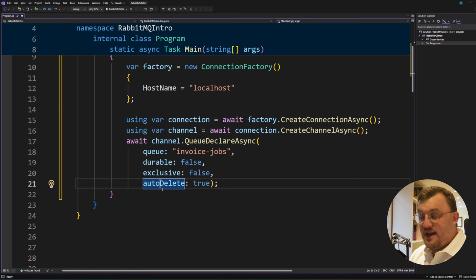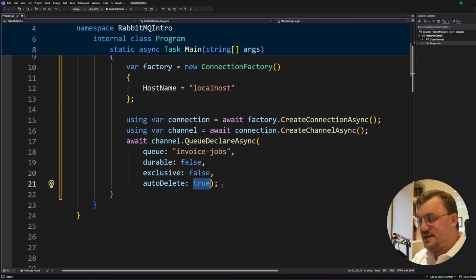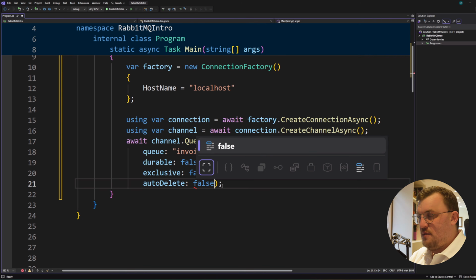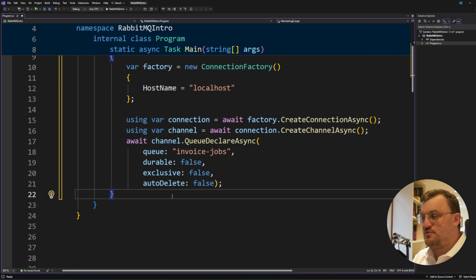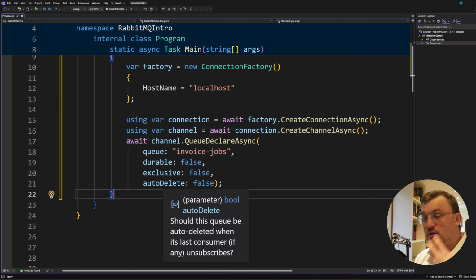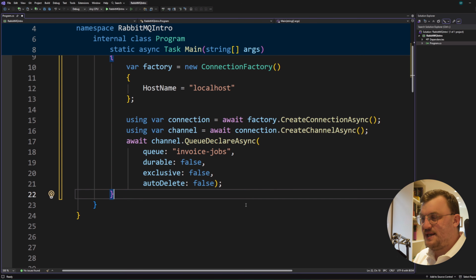So then you also have an auto delete property. Now this is set to true. I'm going to set this to false because I don't necessarily want the queue to disappear when the last consumer unsubscribes from the queue. So let's say, for example, you have a queue and 10 subscribers. One by one, they start to unsubscribe. And once they've all gone, with auto delete, the queue would be destroyed. And in this example, we're not going to explore that, but actually, I wouldn't want that to happen. I'd want the queue to stick around just in case some other consumers need to subscribe to it.